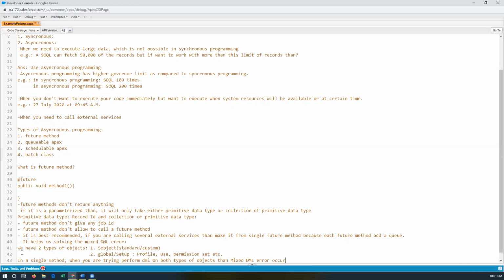What is mixed DML error? That is what I'm telling you. In a single method, when you try to perform DML on both types of objects, it gives a mixed DML error.